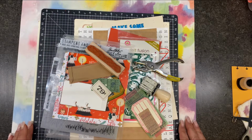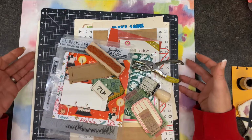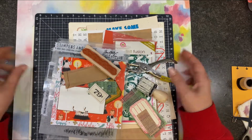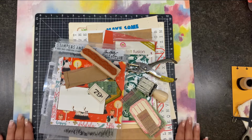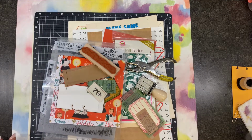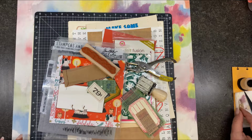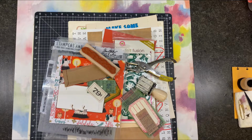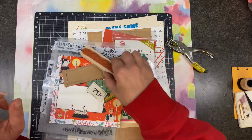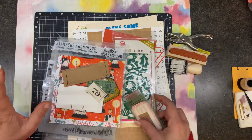We are already on, let's see, this is day 5 of our December daily. And I have to tell you, I've got the procrastinations going on. Not for this, for everything else I need to do. I am filming this on Wednesday, the day before Thanksgiving. And I got a lot of stuff I need to do, and I'm choosing not to do it. On a good note, all of my laundry is done. It is not all folded and or hung up, which I hang most of my things. So I got to do that.